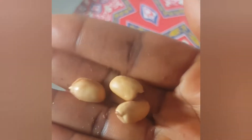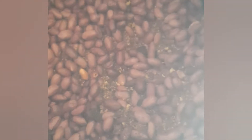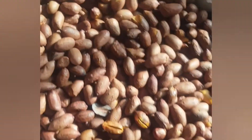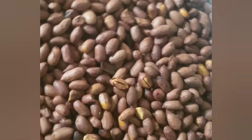This is what it looks like right now. I'll allow it for a few more minutes on low heat. Our peanuts are ready. I brought them out from the pot and poured them on a sieve to separate the Garri. You need to sieve it immediately because if you leave it with the Garri it will keep cooking and may get burnt.